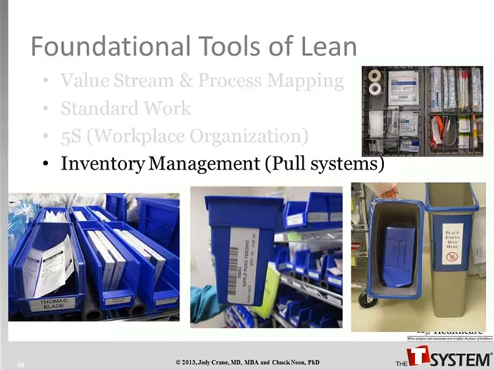This is an example of a surgical suite that implemented what we call a two-bin system, where their staff would never run out of supplies, because once they took that last item from the front bin, they would throw the bin into these big garbage cans, pull the back bin forward, and pull from there. By the time that front bin was empty, the back bin would be replenished by the inventory specialist.